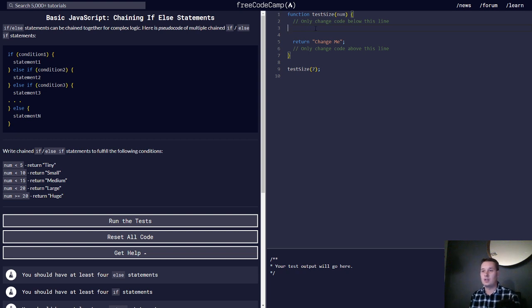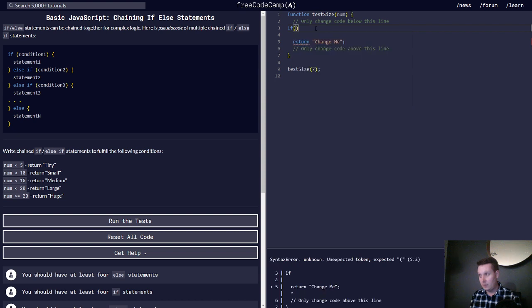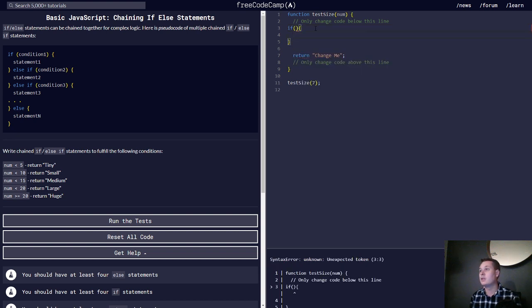So here it's asking us to write chained if else statements. Our condition is number, which has been passed into test size. If that's less than 5, then return, what is it? Number tiny. Return tiny.